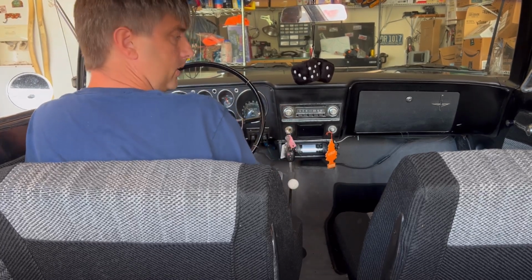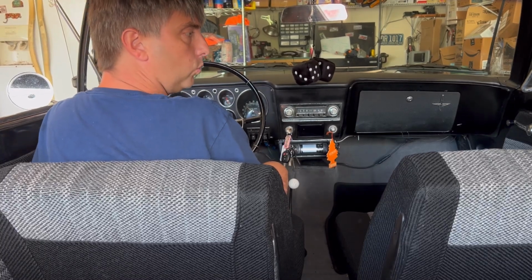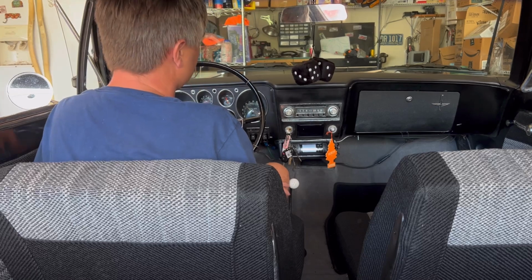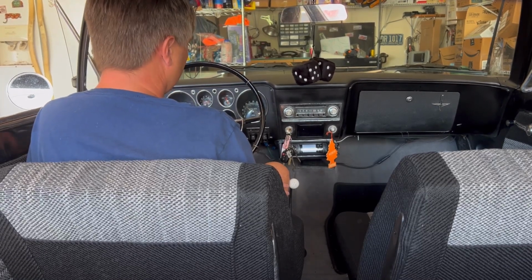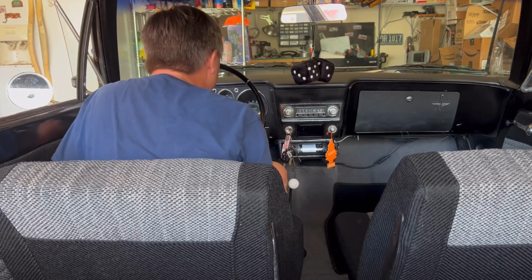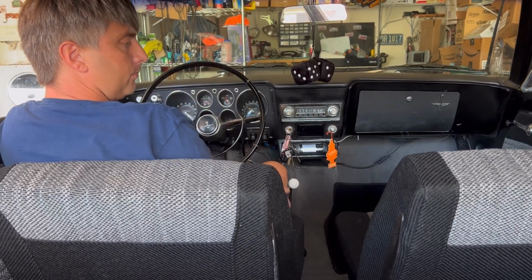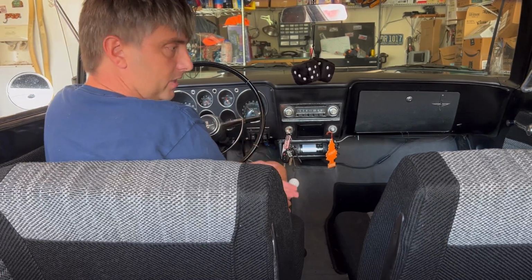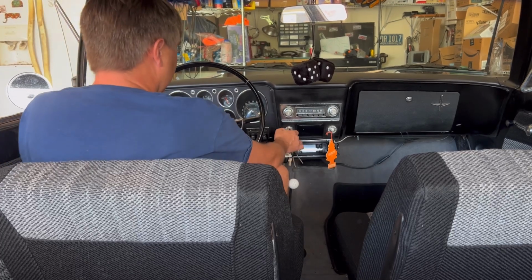Now, you want to let her just kind of idle for a minute before you shut her off. Let her cool off, because an air-cooled engine hits its highest temperature when you shut it off and there's no cooling in it. That can help prevent another valve seat, but again, just a hair over 300 on the temp gauge here, which by the way measures the cylinder head temperature and not water because it's air cooled. All right, that's probably good.